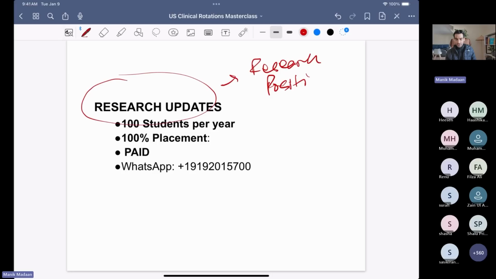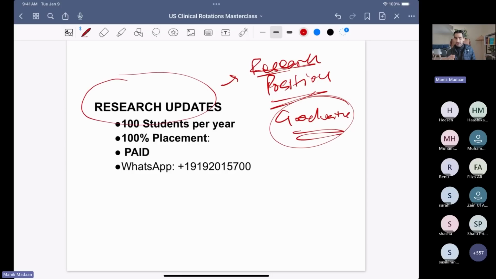Okay, so I just talked to you about how powerful research positions are, right? And if you land a research position, and this is for graduates, you are not eligible for this if you are an undergraduate, right? I'm sorry for that, but once you graduate, you can let us know. And the spots are only 100 students per year because of how rare these are. What we basically do is, you can let us know if you're interested in getting into a research position role, which is in person, and you have to come to the US.